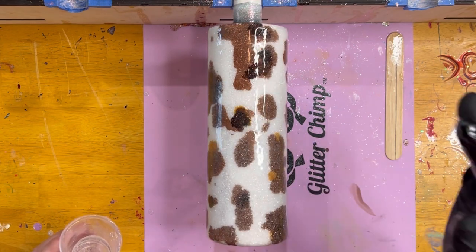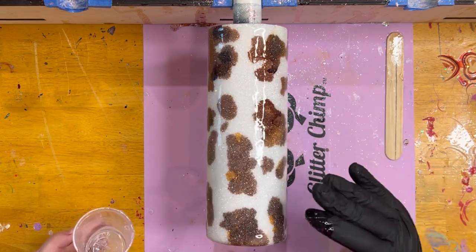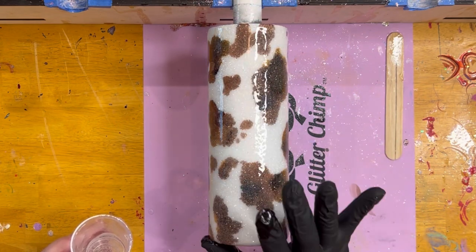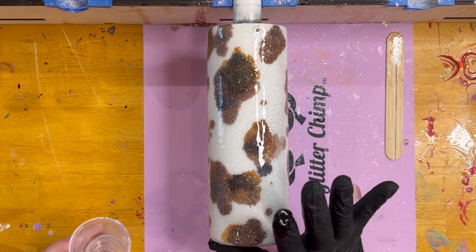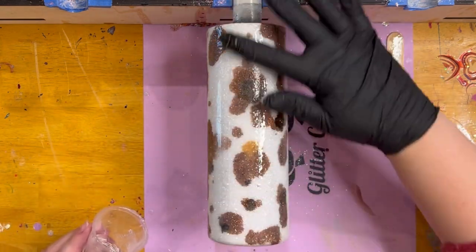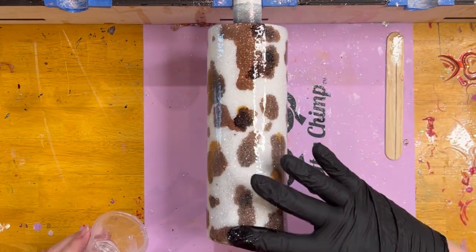So one more coat, and then of course if I were to put a decal on it, I would put the decal on after another layer of epoxy seals it. So this cup would probably end up with four coats of epoxy if I were to add a decal, but I don't typically decal my tumbler, so we're just gonna go with what we got going here.